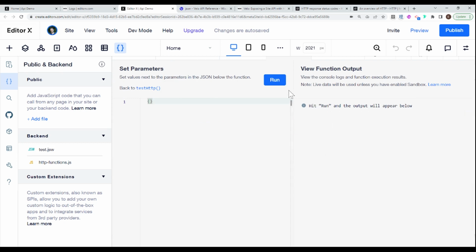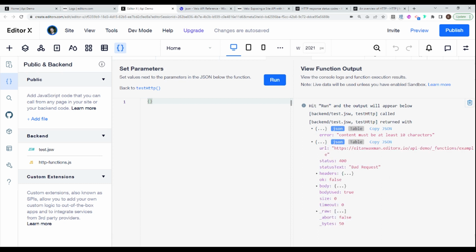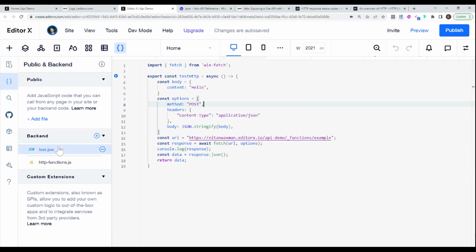Okay, so let's go ahead and run this. Get rid of our previous attempts and click run. Excellent. And now we see that we got back error. Content must be at least 10 characters. Okay, and the response was bad request. Okay, so that's an example of how to use bad request. Just one small thing here is that this should actually have an await here.